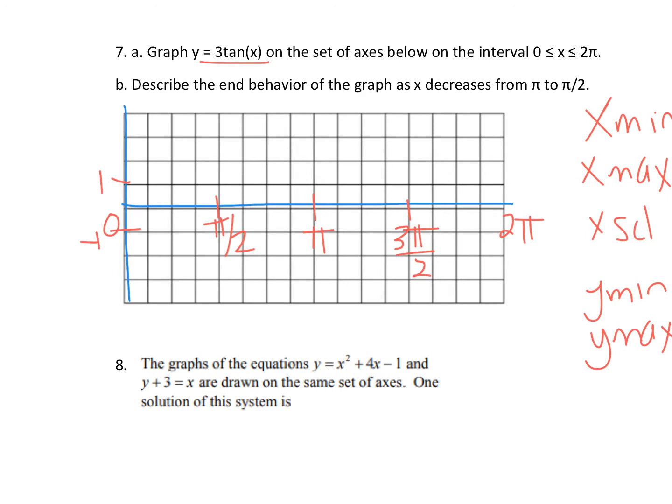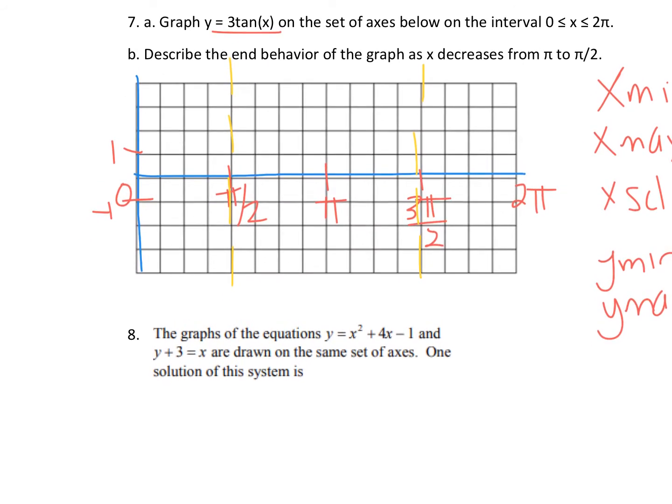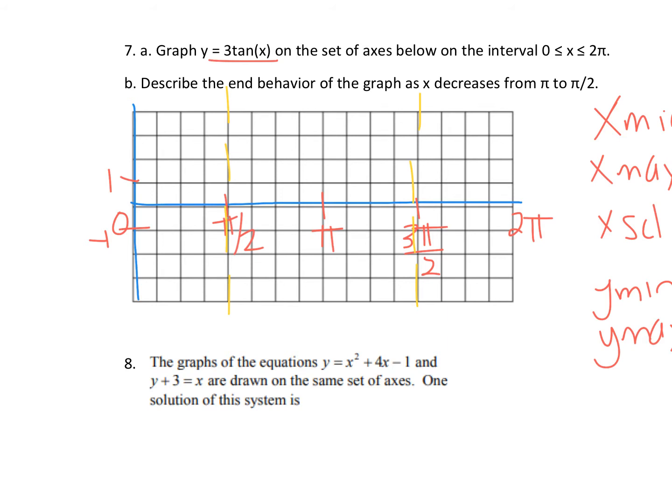You should notice that there are asymptotes on this graph at pi over 2 and 3 pi over 2. And here's the thing. It crosses at 0 here, here, and here. You can see that on your graph. But there's one other point that I'd like you to graph, and that's the one in between. And that actually happens to be 3. It goes up to 3 because this one was multiplied by 3. So it's just going to stretch the graph a little bit. And then this will go down to -3. I know this graph doesn't have an amplitude, but at least it tells you the halfway value. That should be more curved if you guys can see it. I didn't really do a good job with that one. And then, yeah, 3 down from here.